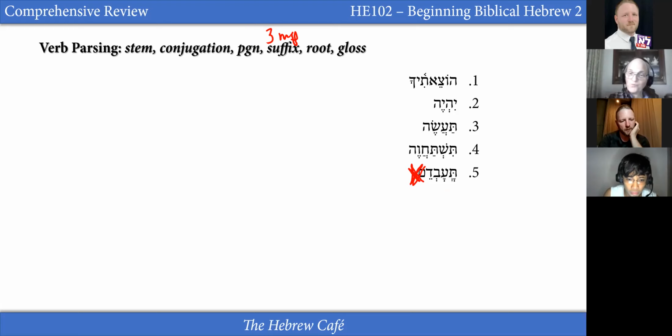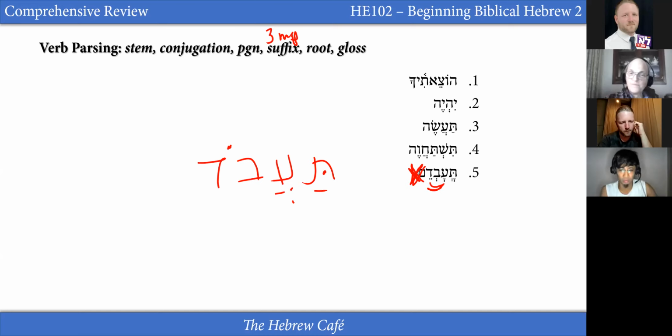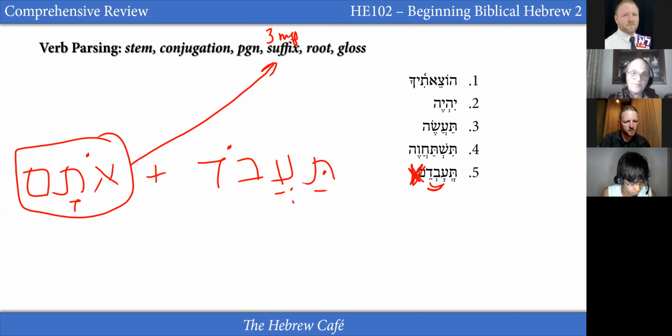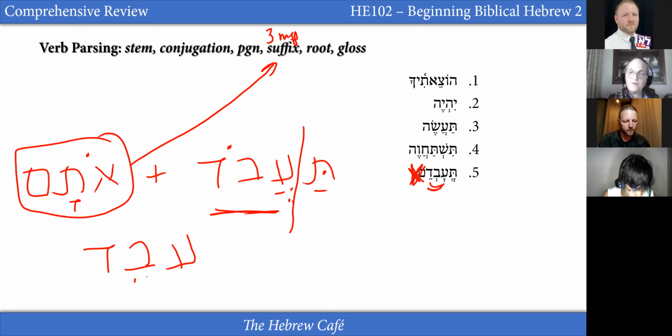So we got rid of that. The vocalic structure is going to change a little bit. No, I'm lost. Ta'avdem means ta'avod otam. Otam is the "them" suffix. Avad is to serve or to worship. It's like eved, slave. An eved is someone who is forced to work for someone else. And work is avad.